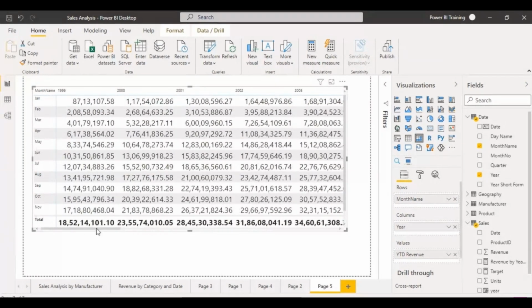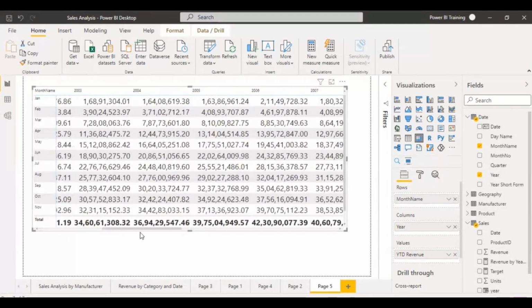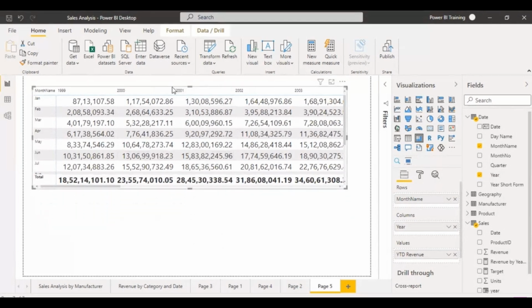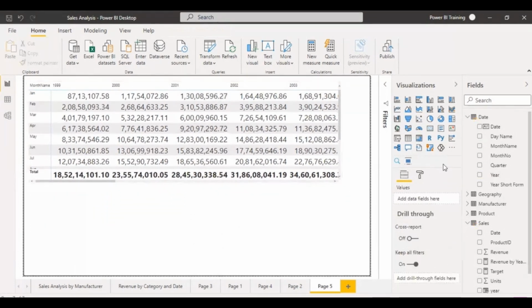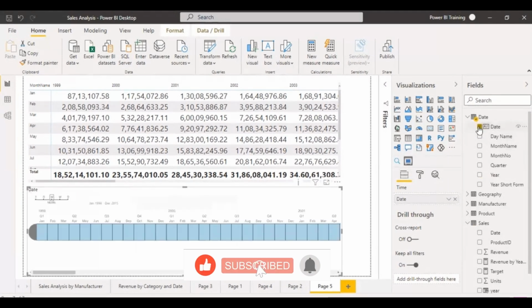So what we can easily figure out, if we see the month by month sales, is how it's progressing for the year 1999, and for each and every year we can go ahead and check. And definitely we don't want to see the whole of the years. So the best thing we already have in our data set is a timeliner. We have already discussed this timeliner, and we'll put the date column inside that. That's great. It will make it easy for me.